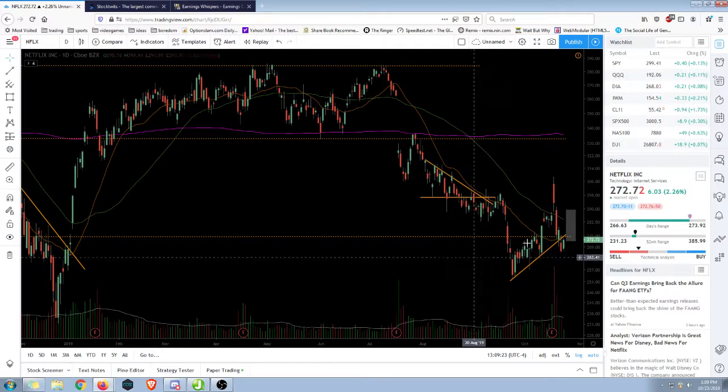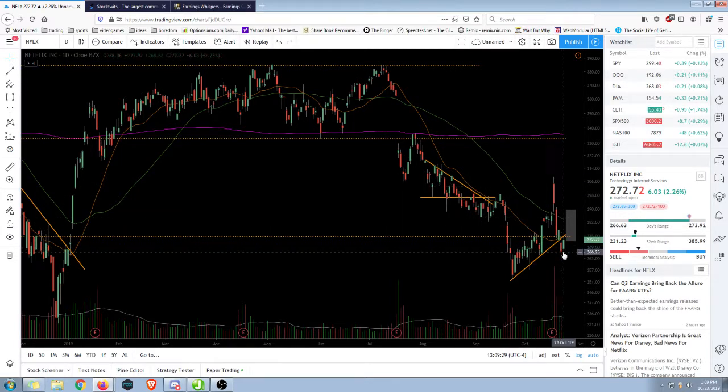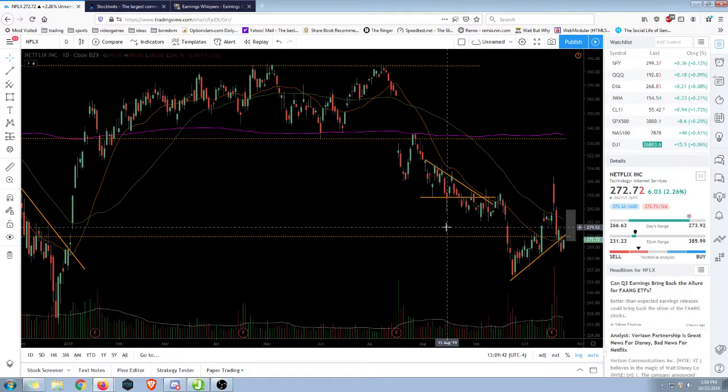But in Netflix, what we did in this particular case is Netflix had a pretty strong gap up after earnings and then faded it pretty quickly. And then it finally found some support on Monday. And despite the fact that it broke down yesterday, it's kind of coming right back up and trying to hold value here. And while it is kind of struggling here, the beauty of options and the beauty of trading volatility is that as long as you don't get too much of an adverse move that goes against your direction, if you're trying to sell premium, it still works in your favor.